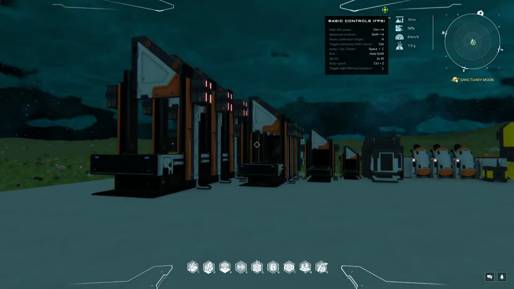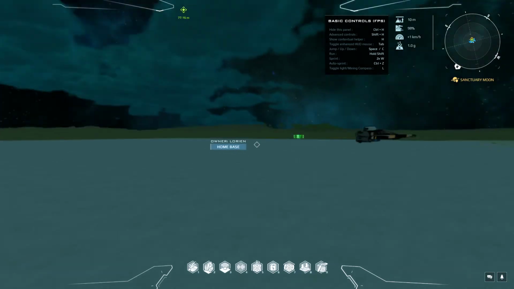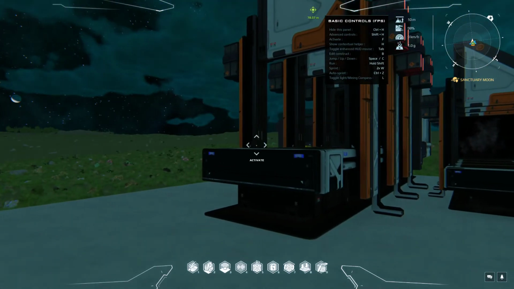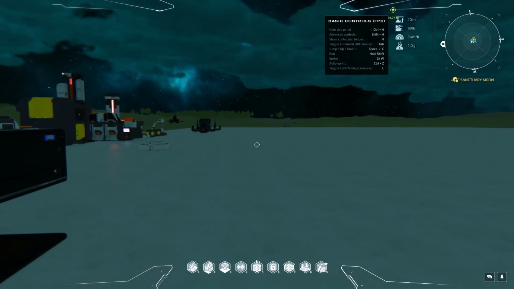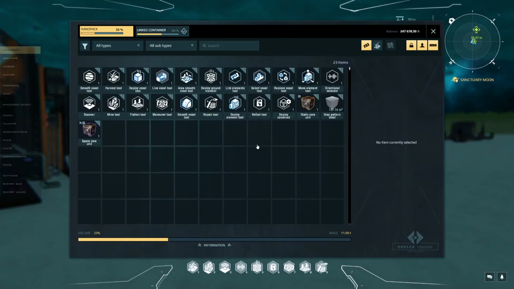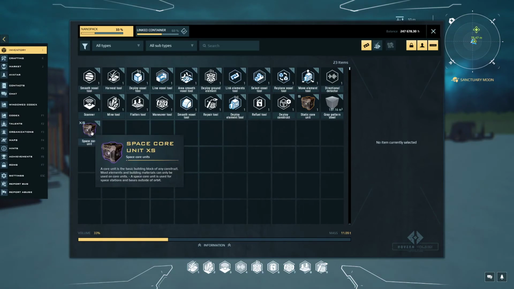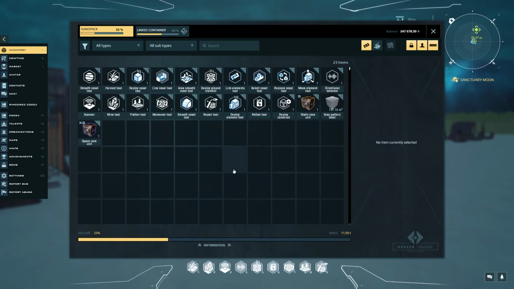This is my first Dual Universe video, and today I'm gonna show you how basically to get into space and set up your first space station. What you're gonna need is a space core unit. In this case, for the demonstration, I got an extra small one and some crafting materials.